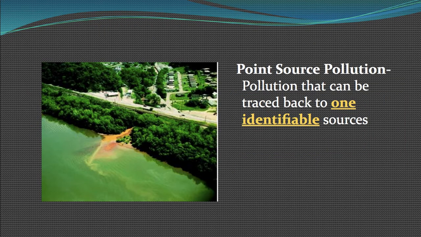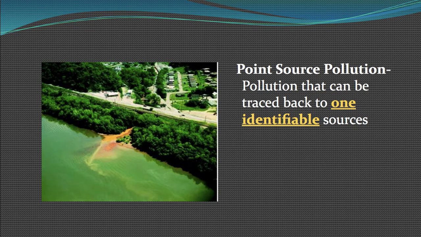That is in contrast to point source pollution. Point source pollution can be traced back to one identifiable source. So a point on a graph is like one spot. So a point here is one spot where you know everything's coming from. So in this picture, we can say clearly something is coming out of this pipe. It looks like it's affecting the turbidity of the water. The water's a lot cloudier here. And it's coming from this area. I don't know if it's like an industrial complex or something like that. So point, you can point to it.